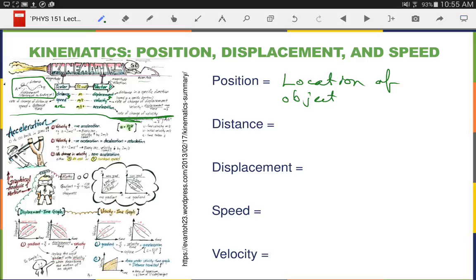Distance. Distance is the covered ground, like how much ground you covered in a set time. So, if I walk for 1 minute, the distance I walked might be, I don't know, let's just say 50 feet. I was moseying, really moseying to go only 50 feet in a minute. And if I walk for 2 minutes, I might cover another 50 feet and have a total distance of 100 feet. So the distance is the distance that I've covered in a certain amount of time.